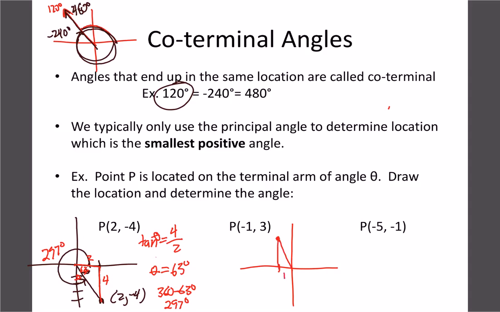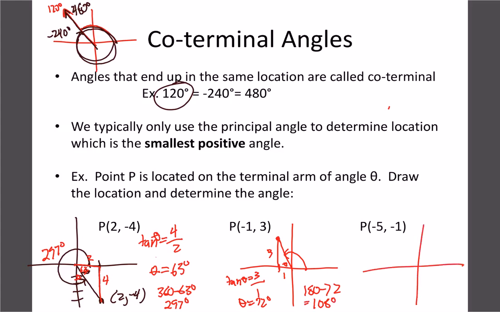So if we draw a triangle, it would be 1 over and 3 up. So let's again find that angle. In this case, tan would be 3 over 1. So if we go second tan of 3 over 1, we get 72 degrees approximately. So in that case, you can see that that would be 72. So our angle to go all the way around would be 180 minus 72, which would give us 108.